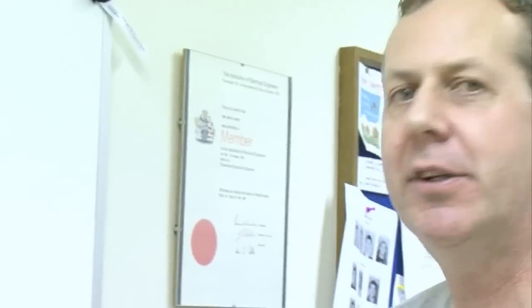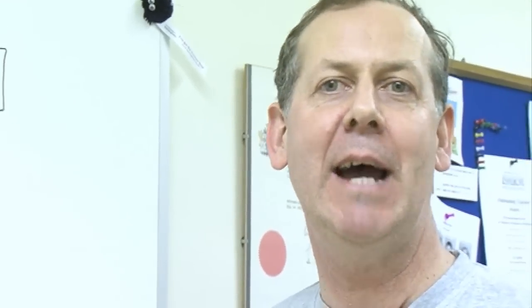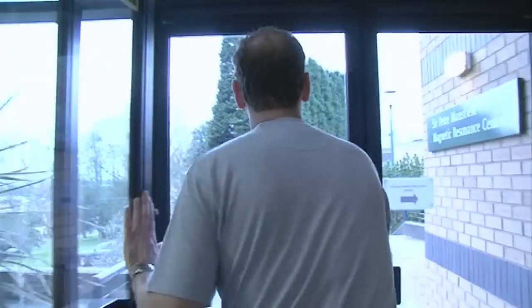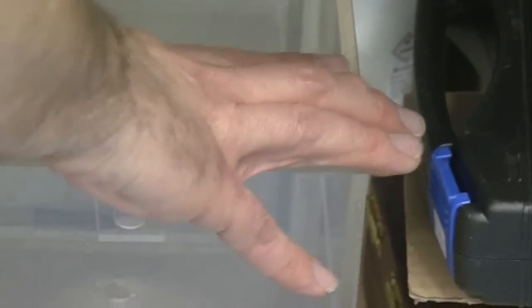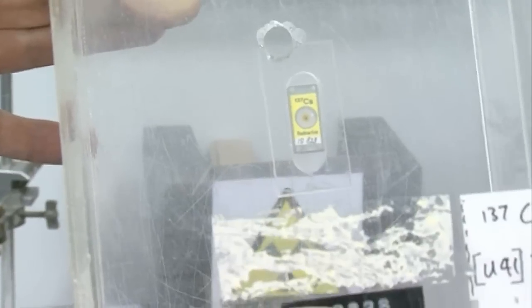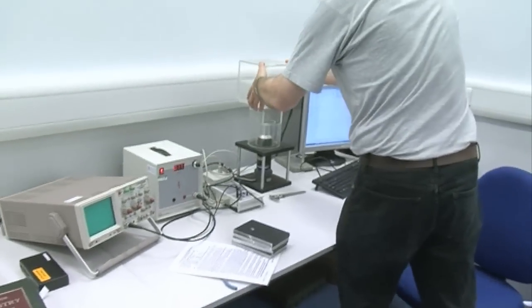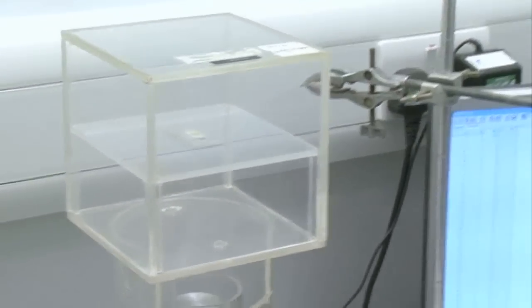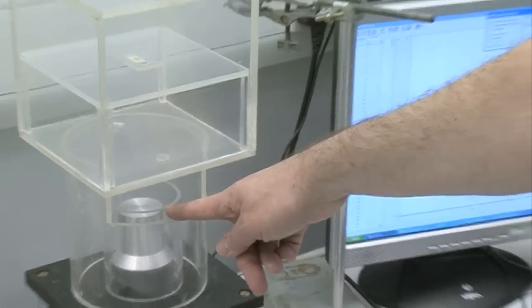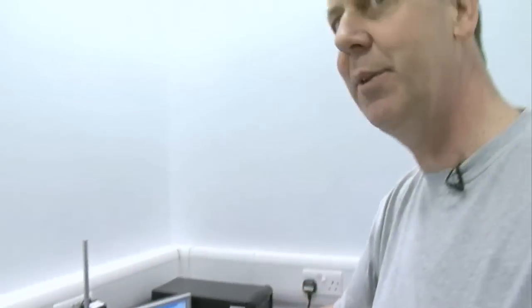I'd like to show you a brief demonstration of how we measure gamma radiation. You may have seen the Geiger-Müller tubes and little counters being used to measure sieverts. With radiation sources being very dangerous, we have to keep them under lock and key. Inside this box, right at the centre, is a tiny dot — that's cesium-137, and that's producing radiation all the time. It's in this box so that it's safe for me to handle. What we've got here is a gamma detector — it's going to detect the gamma radiation from the cesium. It's a special crystal inside the can, and this is a very similar device to what people have been using to monitor radiation.